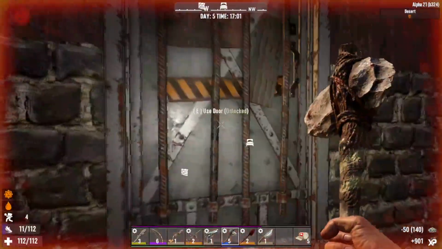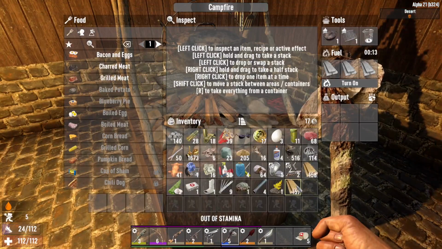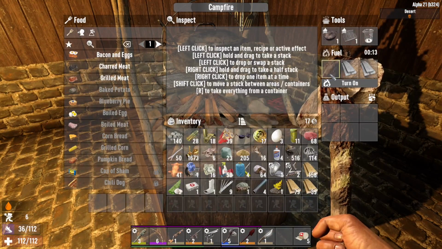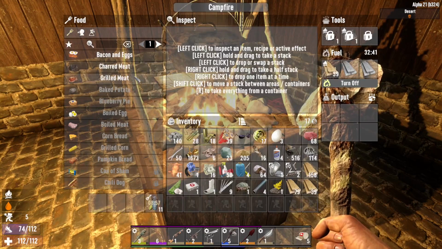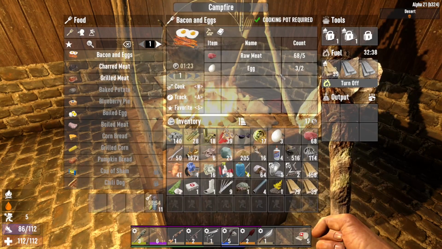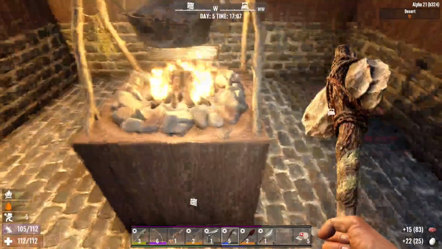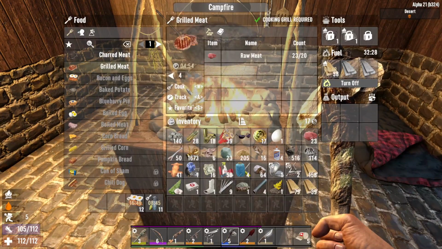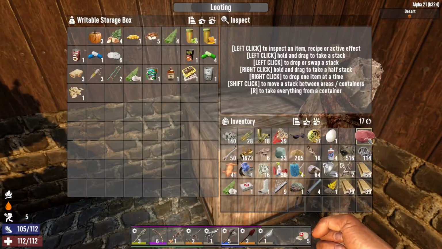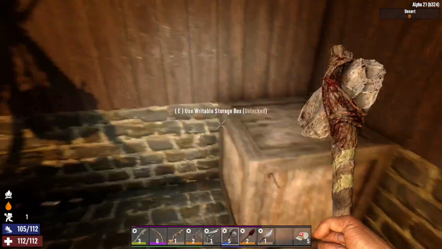Alright. Now that that's done, let's get in here. Let's split some of this wood here. Let's get the water going first. Make some eggs and bacon. Or do I have any more eggs? Yes. Make 12, so we'll go ahead and do that. And then I'll turn the rest into grilled meat. Any more food products on me? Nope.